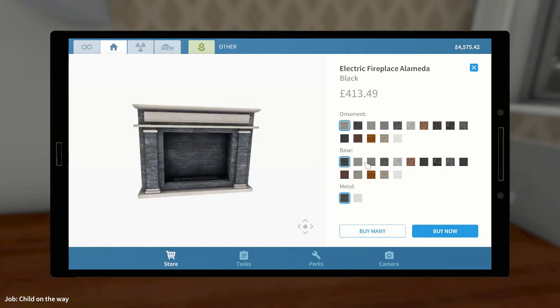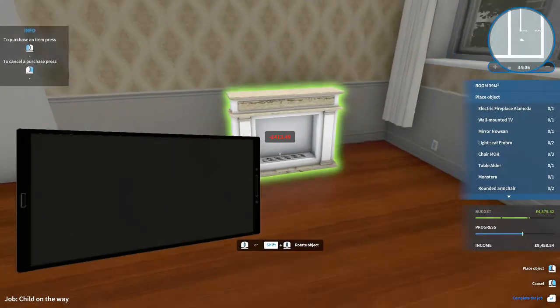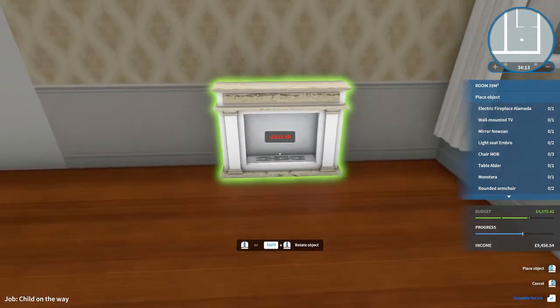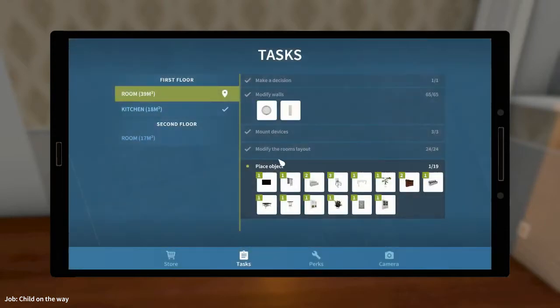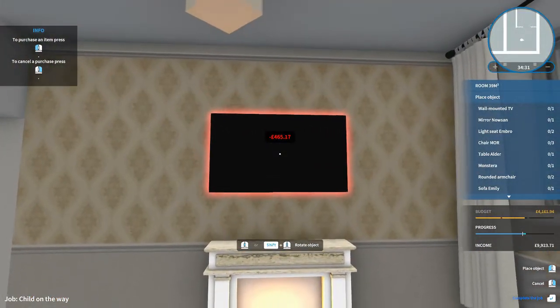Do we go for completely white or completely black? Oh yeah, you can go completely black or completely white. But then the beige kind of matches the colour scheme, but I'm not quite sure that that's totally modern. I think completely plain is more modern, isn't it? I think that might be my choice. I think it goes like this. There we go. There's the fireplace. Probably above the fire is not a good place for a telly, but it looks like the best place in this house.